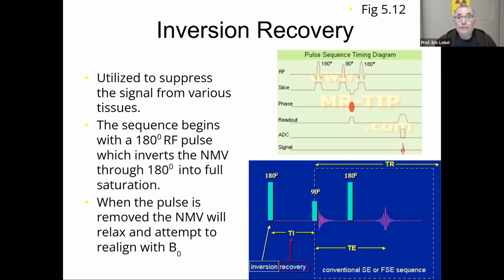If you know the T1 time of the tissue that you want to null, and we do, because we know the T1 times of everything. It's like the science has been done already. So if you know the T1 time of the tissue you want to null, you multiply it by 0.69. And that number in milliseconds is your TI time.